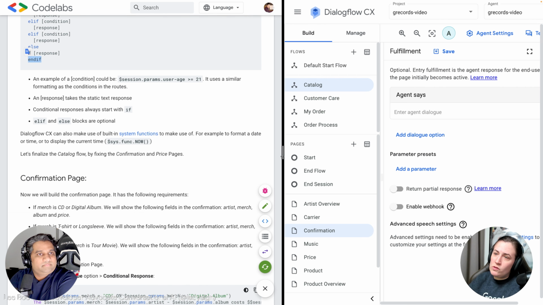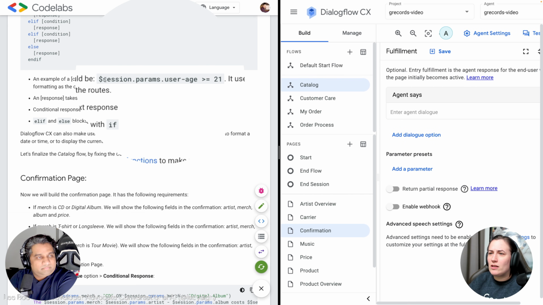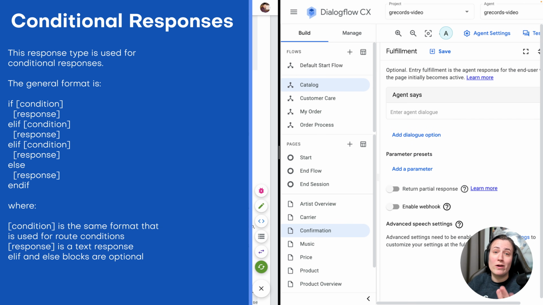So we can use little conditions, like we can do things with numbers. In the case of price, you could say, well, if price is higher than 10, then we say it's expensive. If it's lower than 10, it's cheap. Those kinds of things. You can also do things with dates. You can return a date timestamp of now, and you can always format that. But what we will do is create a custom confirmation answer.